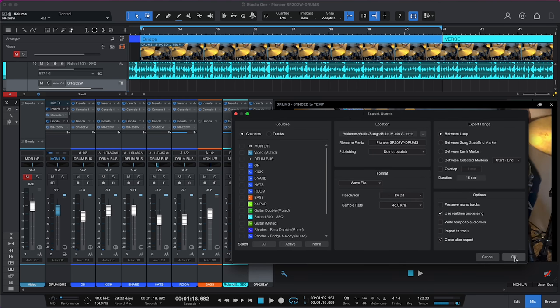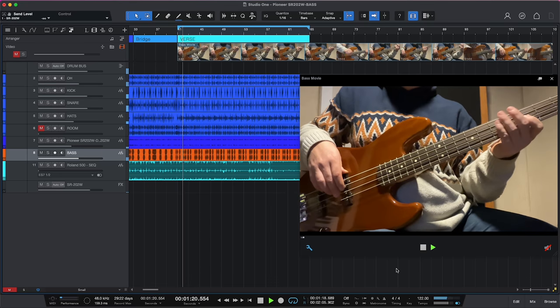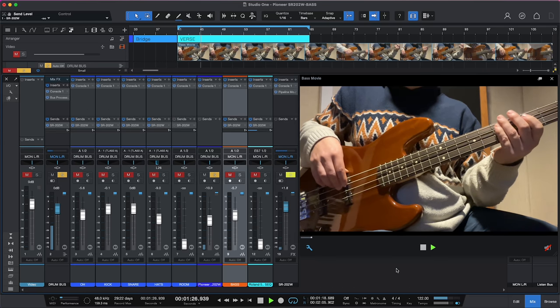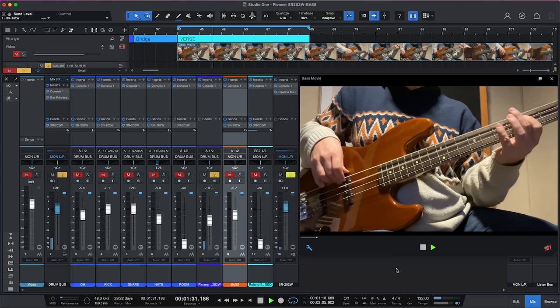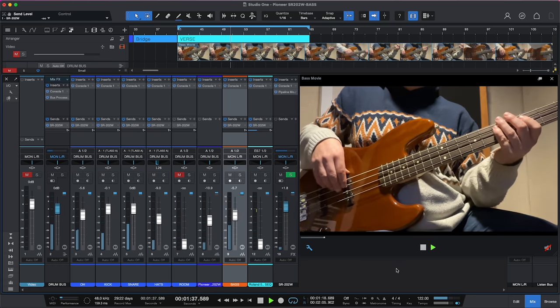so I can take the EQ off for the other instruments and have my room sound. All right, pretty much never use reverb on bass, but let's try it. All right, let's solo that reverb stem I just exported. That's the verb from the room mics. You know, it sounds pretty good.